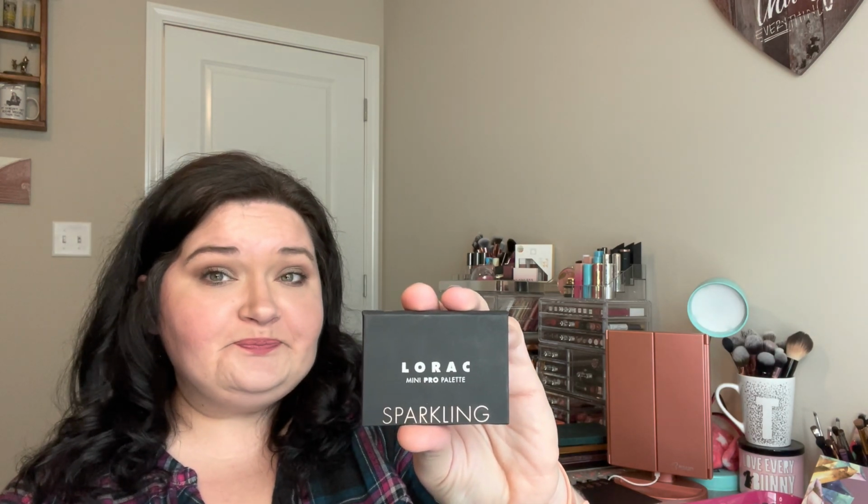And this was like a rebrand for Lorac. They kind of disappeared for a little bit. Not disappeared, but kind of fell off the radar. And so when they came out with these recently, they had a Noir palette, they have a few other ones. The quality is really nice, and you can get them at Ulta and sometimes on sale. But this one I like because it's like pick a matte, pick a shimmer, and that's it. So like I said, I love playing in makeup, but I don't have time all the time. So I also like some makeup that just is simple, easy, and quick. So that's my littlest palette in my collection.